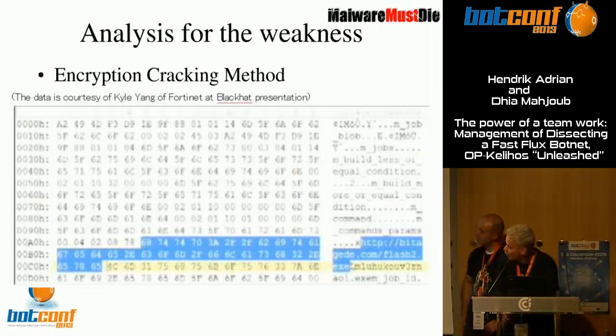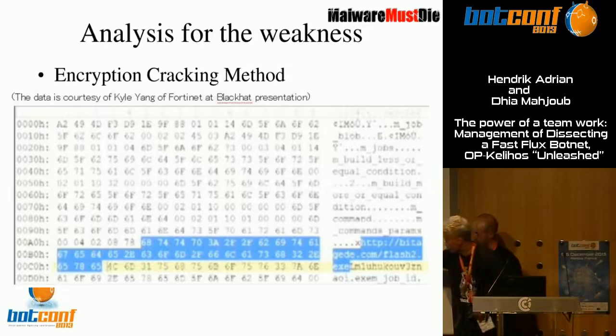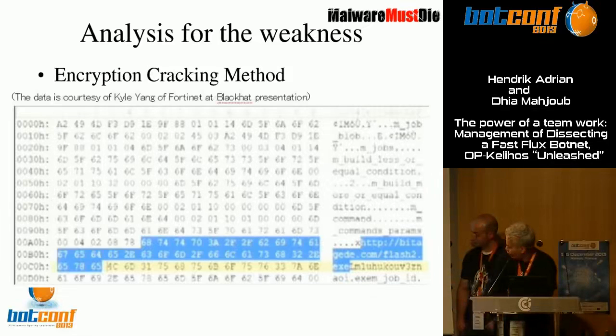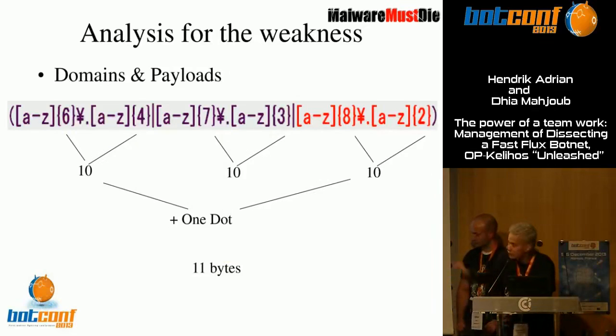What you have to do if you decrypt it, with the current configuration of Blowfish, RC4, Blowfish, same key sections, is you'll get this information over here, which leads you to the domains and the payload names. That is what we are after in the Kellyhost. The logic is like this. We put it into the regex.